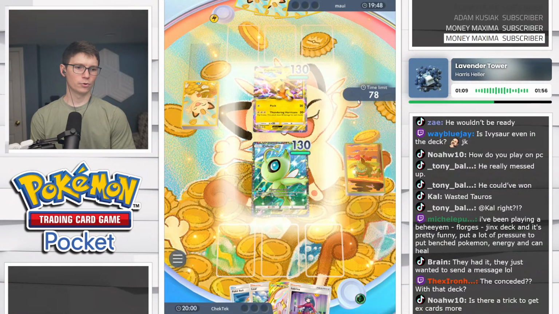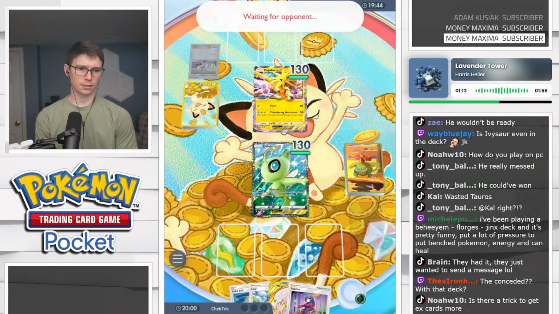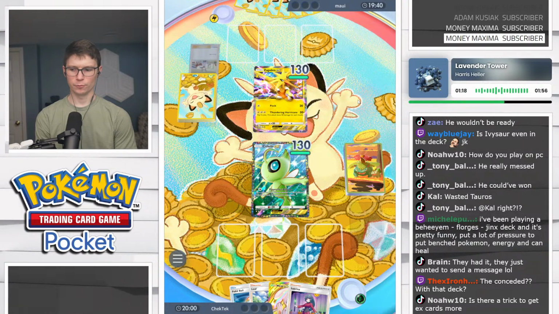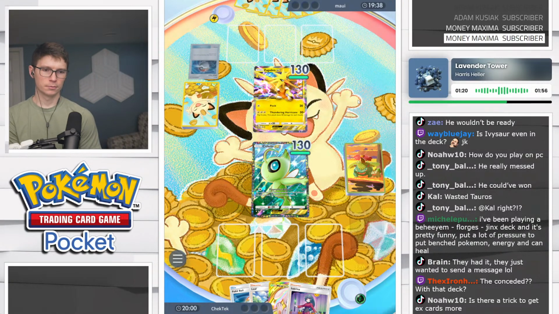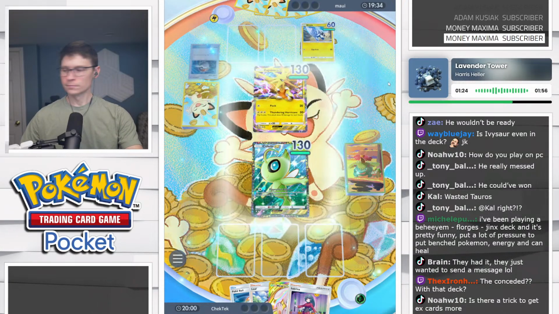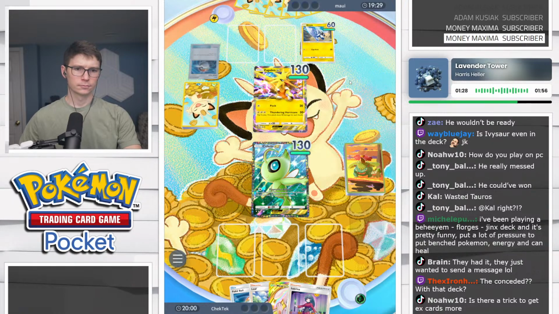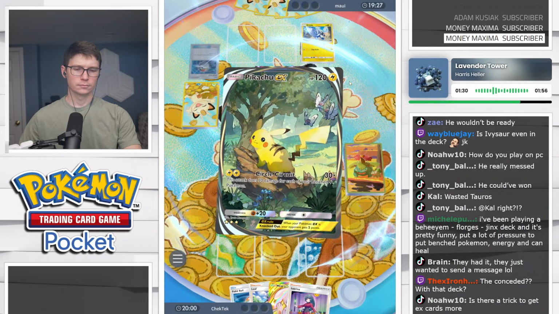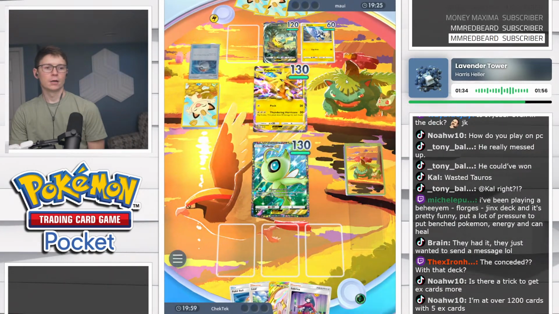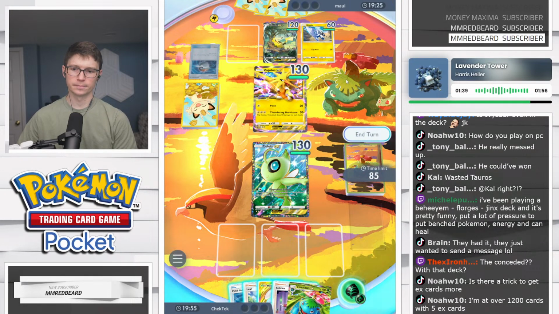Is there a trick to get more EX cards? No, not really. Pull packs, that's all you can really do. We've been pulling a ton of packs. Pikachu EX. I'm at over 1,200 cards with 5 EX cards. That's crazy. That sounds very unlucky.